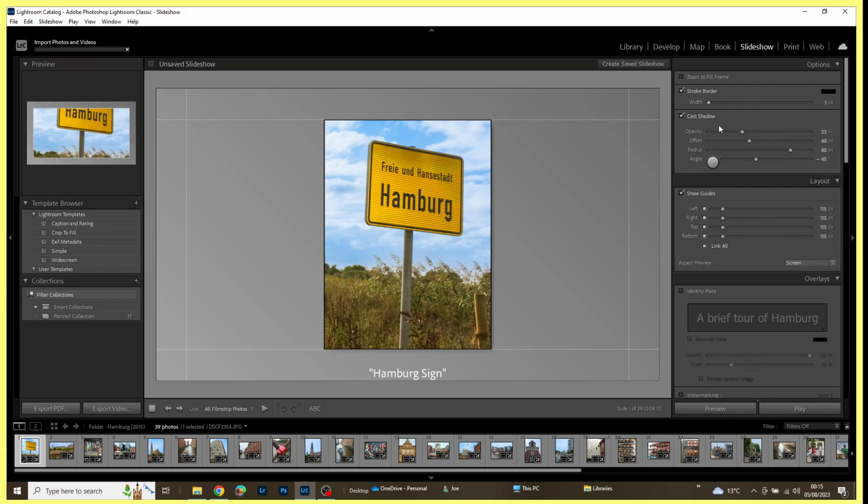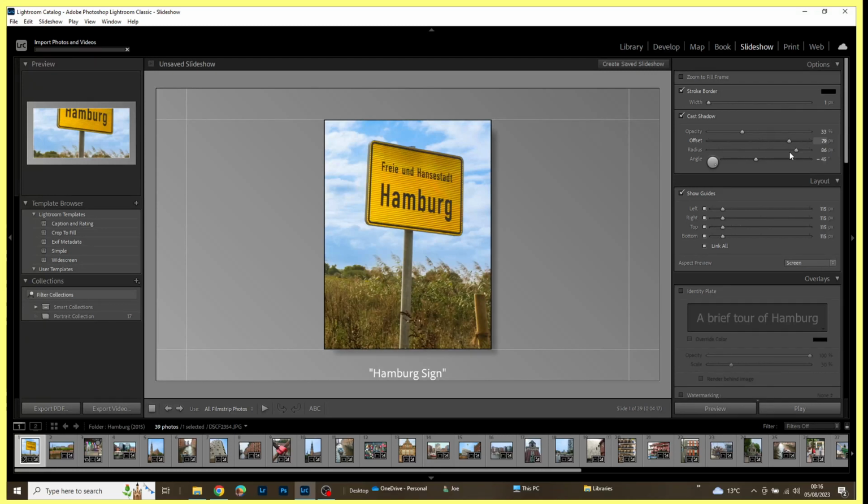Coming down a bit, we've got cast shadow. We can add a little shadow to the image like you get in most slideshows, really. But let's just see if I can make it stand out a bit more. It's not very obvious in that example at the moment. Let's just see the offset.